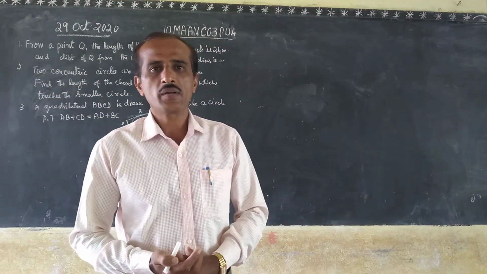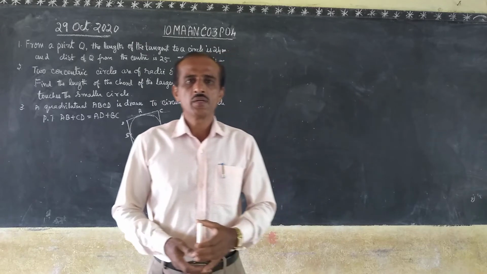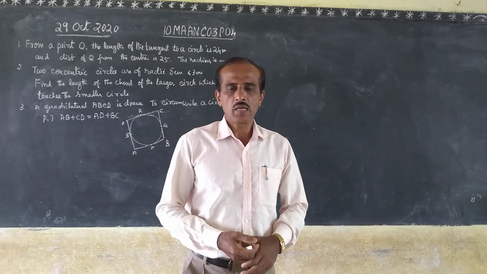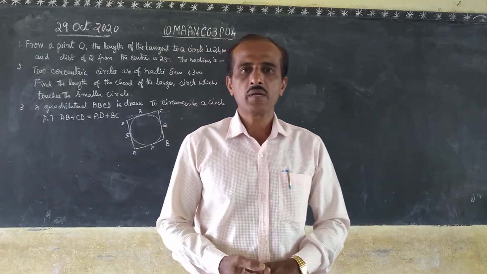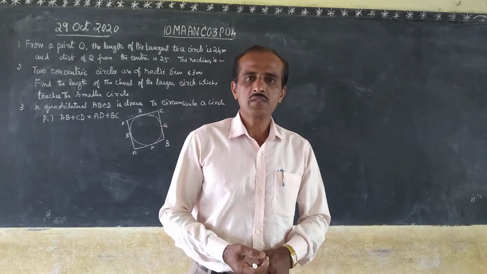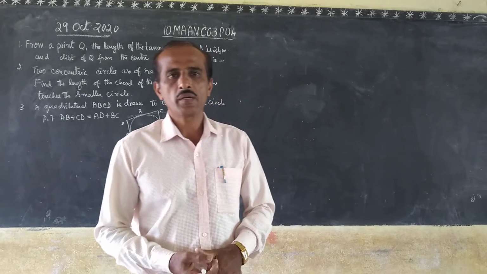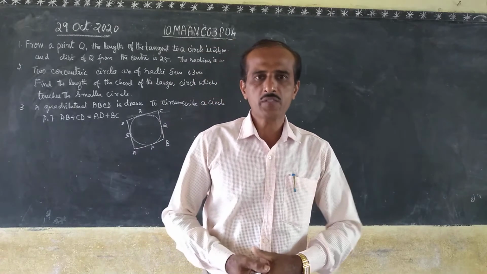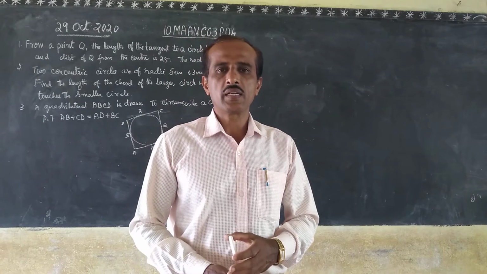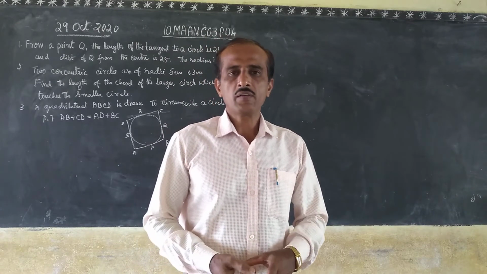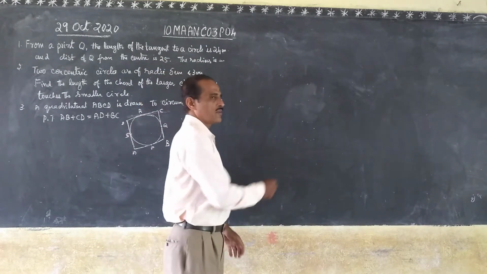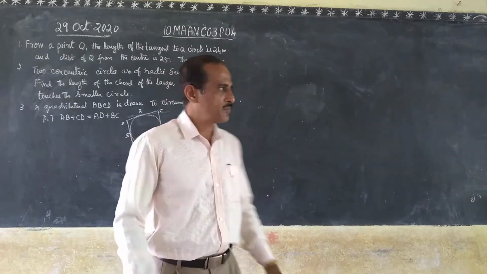Dear children, in our last videos we have seen a chapter from arithmetic progression, then from algebra, quadratic equations, and from geometry we have studied about circles. In circles we have studied what we mean by a circle and different parts of the circle, and also tangents and secants. So let us recall what we have studied. We have seen what we mean by a tangent, and some properties of tangents we have studied.